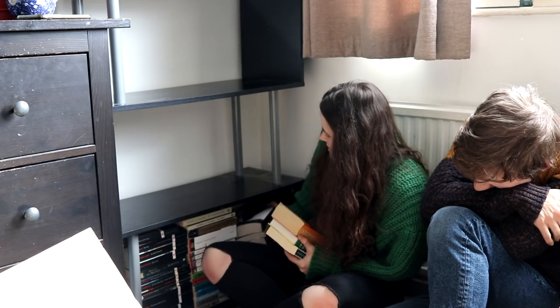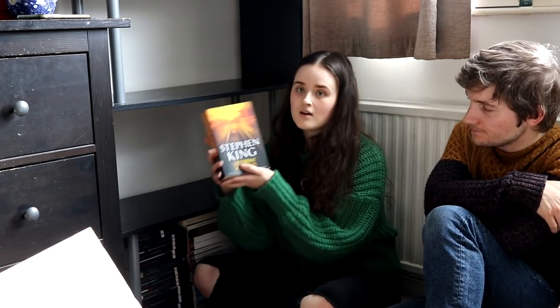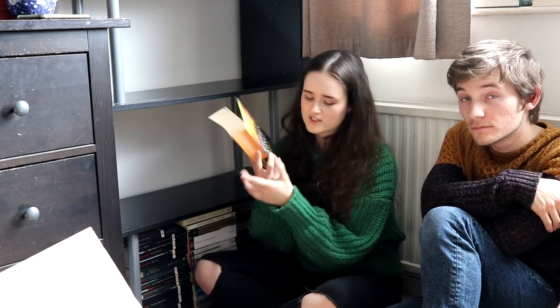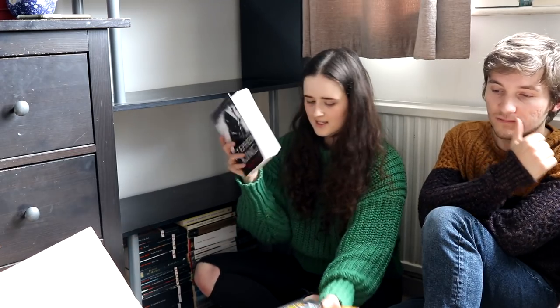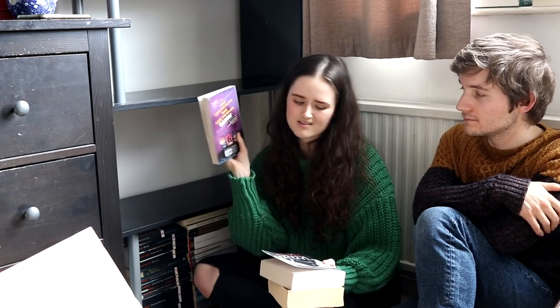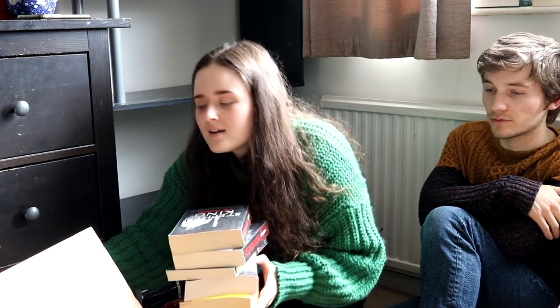So I'm going to start over here with a section of books that I know I'm going to read. So we have Stephen King's Different Seasons, a collection of four novellas. I've read two, really enjoyed them both, and obviously want to read the other ones. Then we have Salem's Lot, also by Stephen King, haven't read but would like to. Carrie by Stephen King, possibly my least favourite Stephen King, but still going to keep it for the collection. Pet Sematary, love it. And also The Shining, one of the best Stephen Kings. So good! I don't even know what prompted me to get that, but God, it was good.